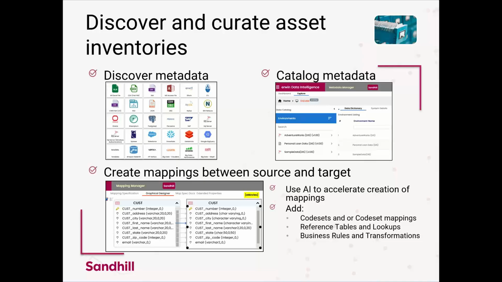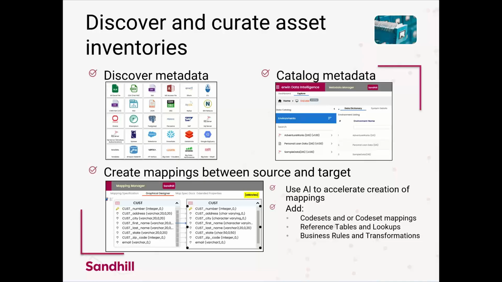Another key important part of this is that not only do we want to understand the mappings, but we also, invariably, will need to understand whether there is any transformation taking place in that data. Is there any of the metadata that we need to transform from one format to another? It might be by virtue of the different types, or because we need to expand it or have it in a different format. It's been converted from a text field into a date field or a currency field or something like that. And we need to understand what the rules are around that.